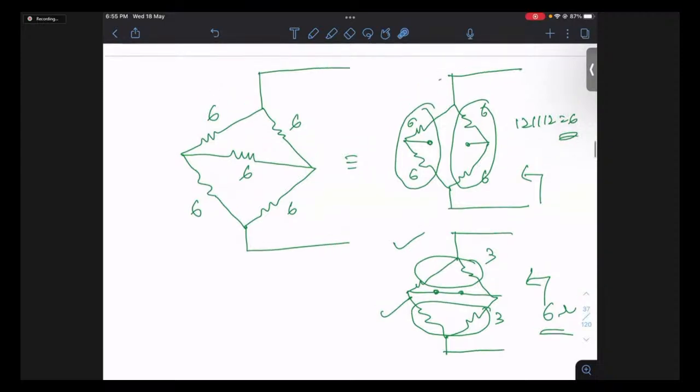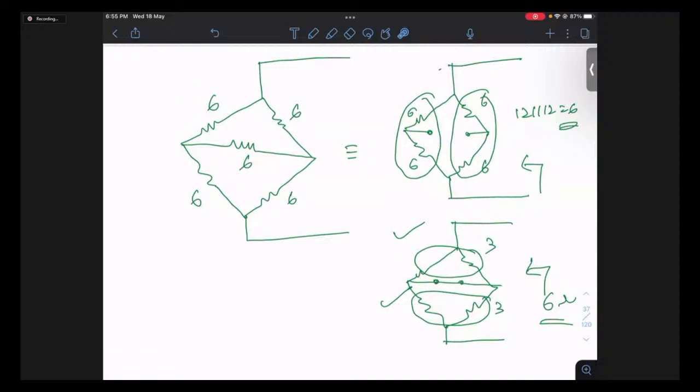The point you should remember is, once you identify 2 points are equipotential in a circuit, the element connected between those 2 points can be replaced by a short circuit, or by an open circuit, or by any other element. It really doesn't matter. As per our convenience, we replace it by an open circuit or short circuit, or even if you connect a 10 ohm resistor, there is no problem. But most frequently, we use a short circuit or open circuit for ease of calculations.